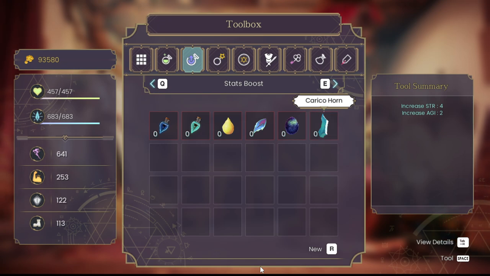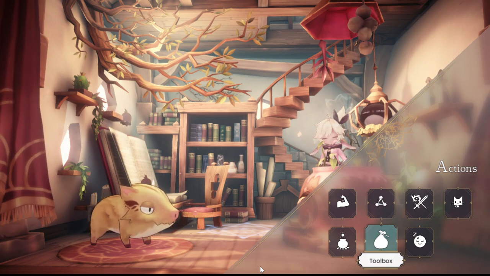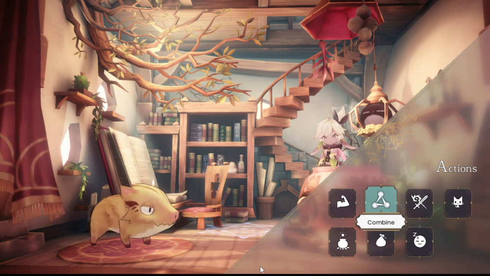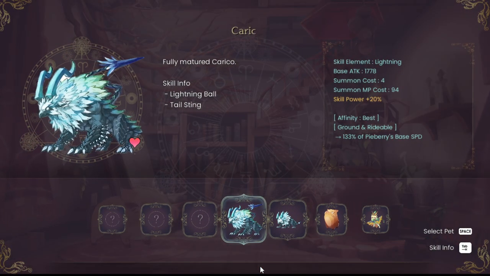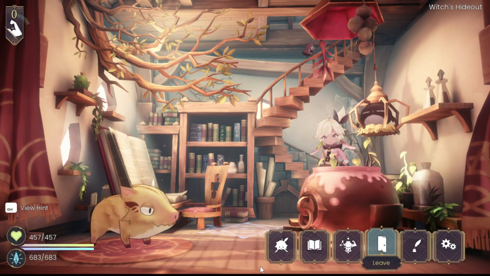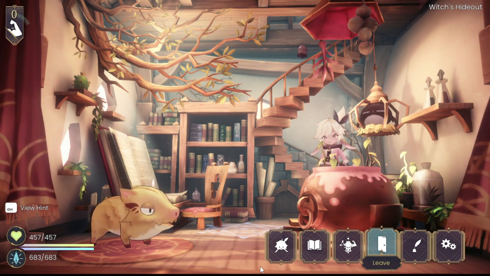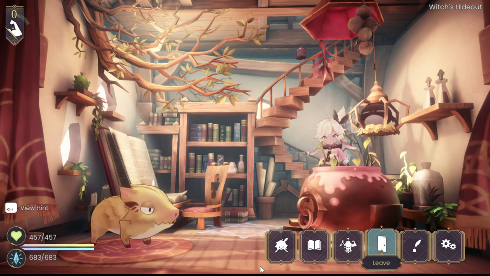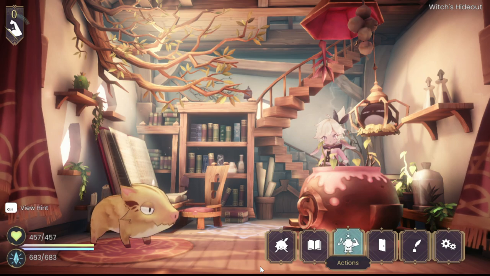Also, off camera, probably I will show this in the thumbnail or video, I got a new pet that I told you that I will get, a fully matured Kariko, lightning bow and tail sting, base attack 1778. It's that boss monster that I showed you in the last episode, I just couldn't bother to record it at that time, because I had no more disk space, however, I still wanted to get it.